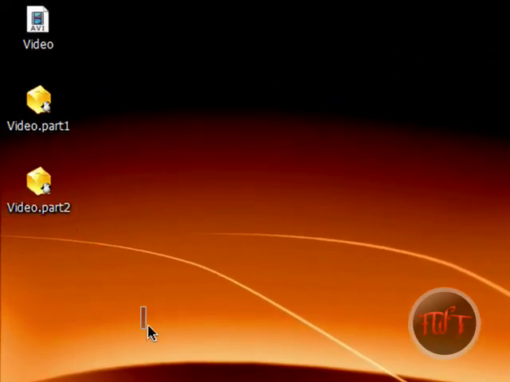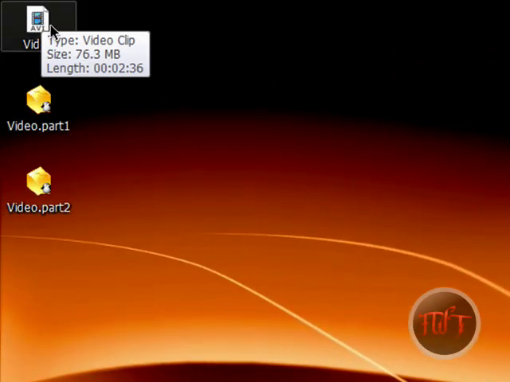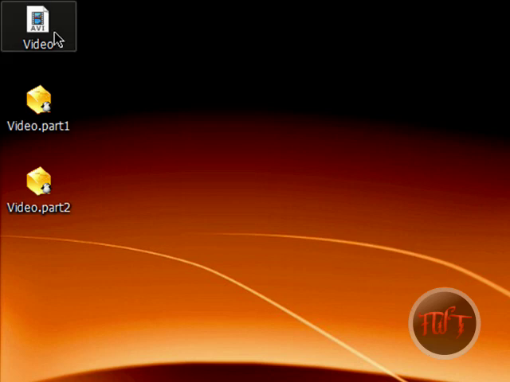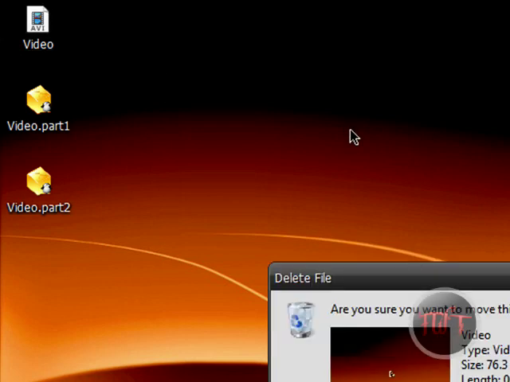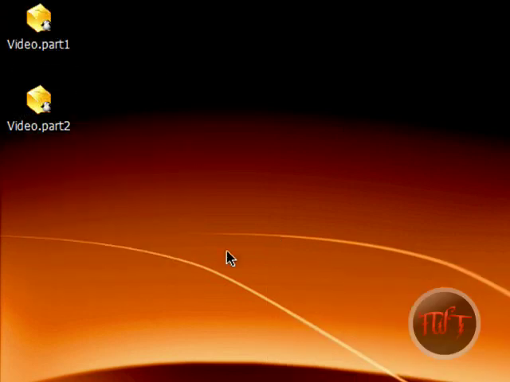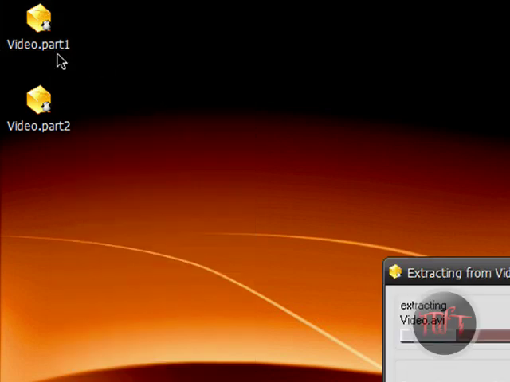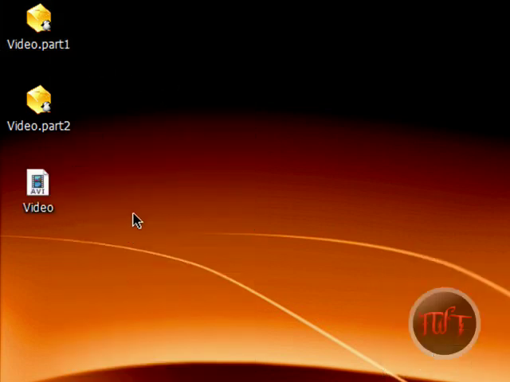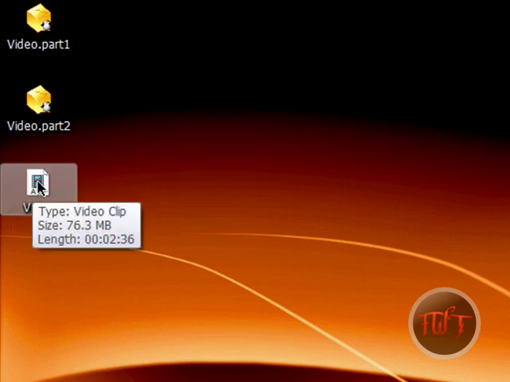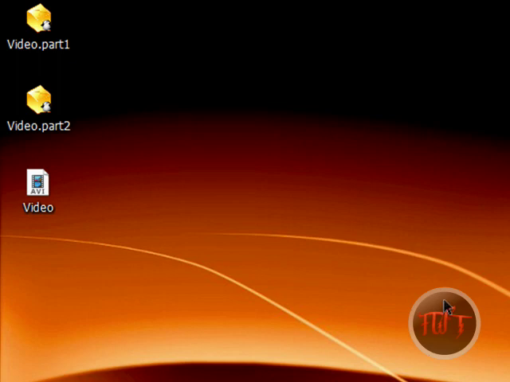Now I have two parts. Make sure you send away the two parts to the person that you want to share the file with, or they can't access the main file, as well as the password, and make sure they have an extractor. And they're just going to right click and extract it to their desktop or their documents or whatever, and they're going to get the exact same file, that exact same video.